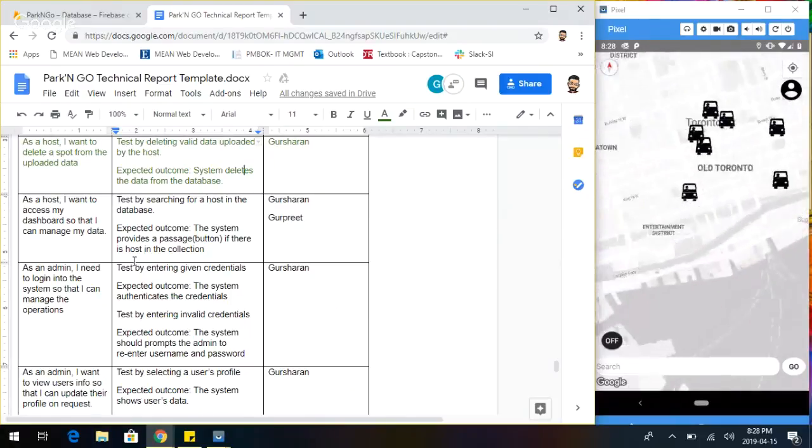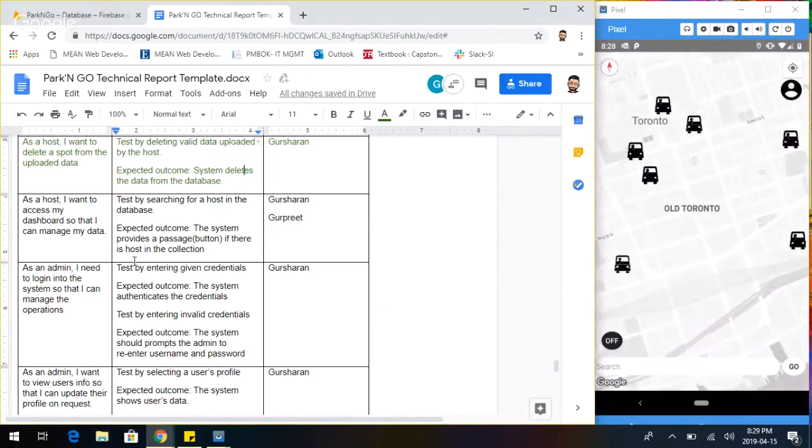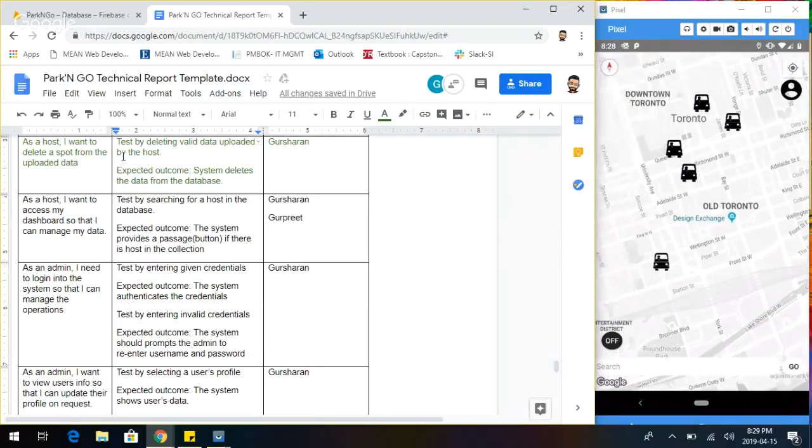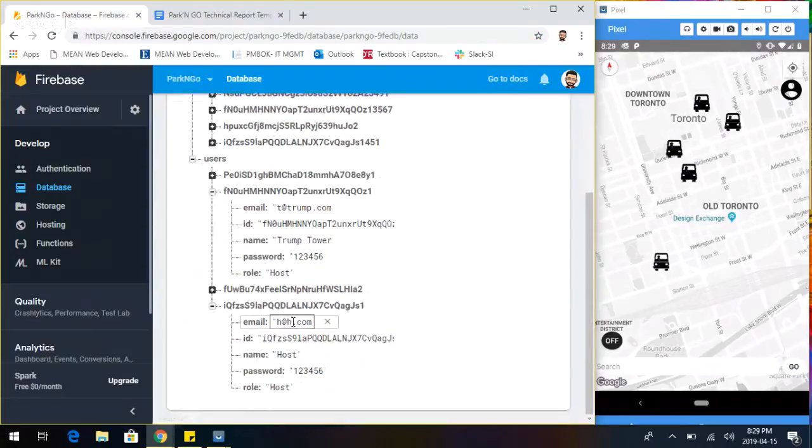And now we have a bunch of parking spots over here based on the data we added. So to test this, I would delete all the hosts, and then we'll try to see what happens.